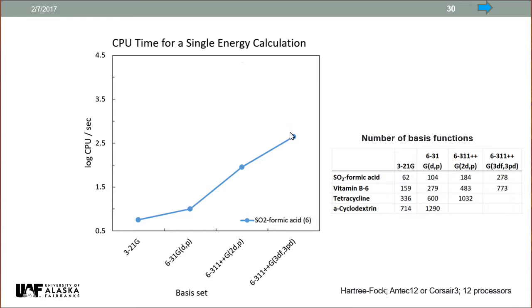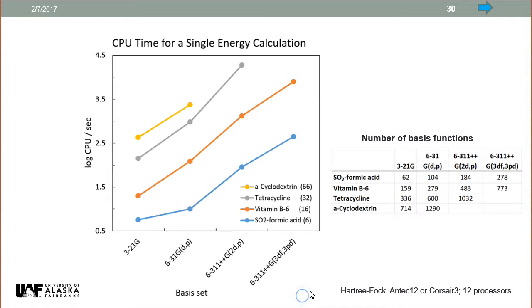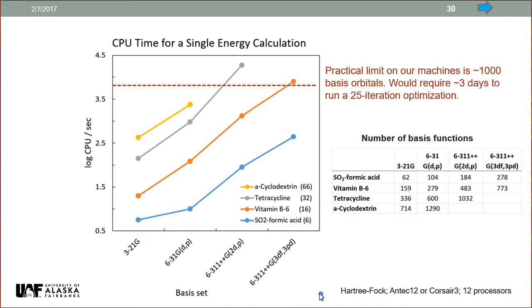As molecules get larger, the number of basis orbitals and the time required increases. Vitamin B6, tetracycline, and alpha-cyclodextrin. On our systems, the biggest you can go practically is about 1,000 basis orbitals.